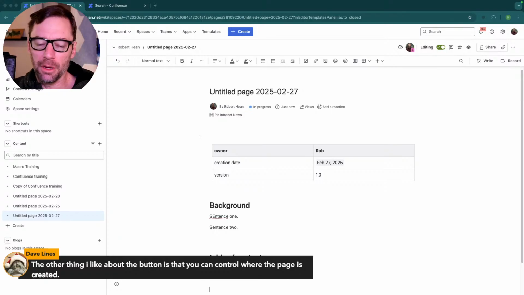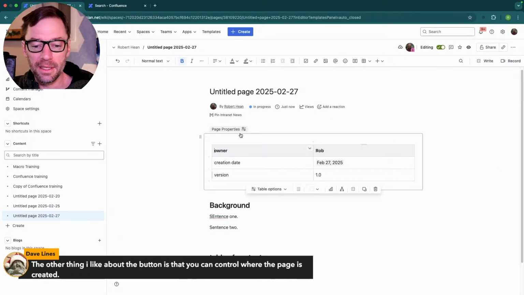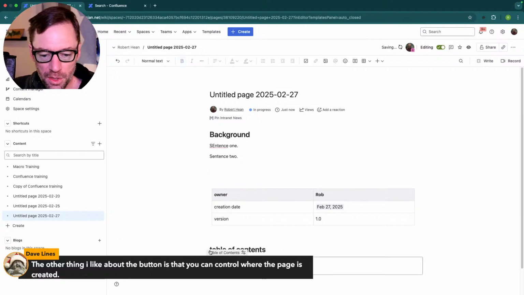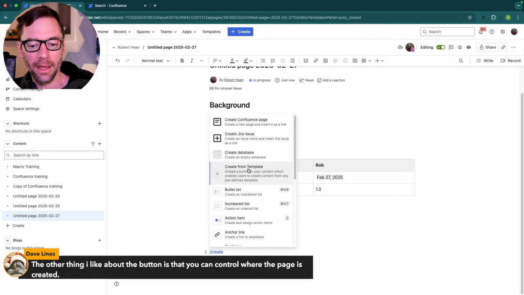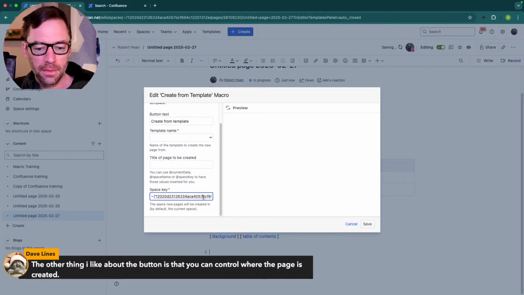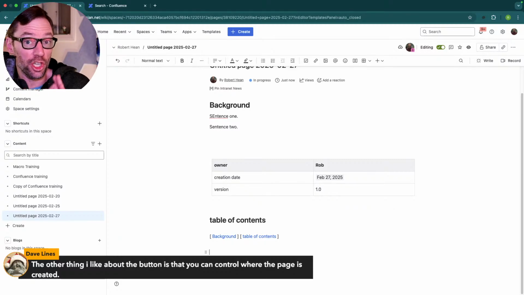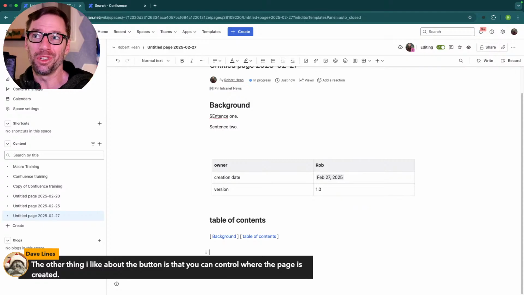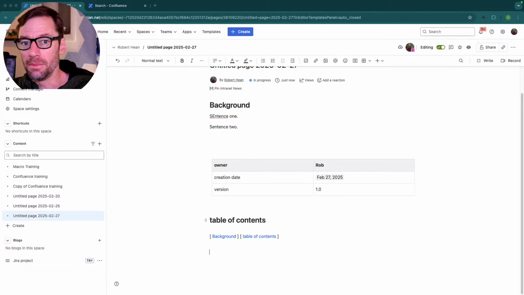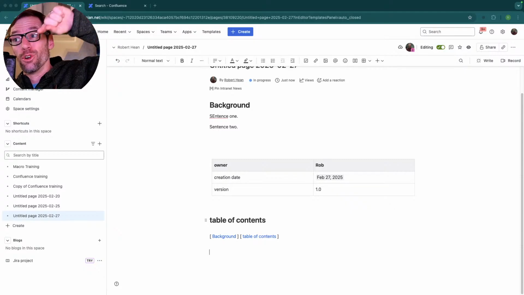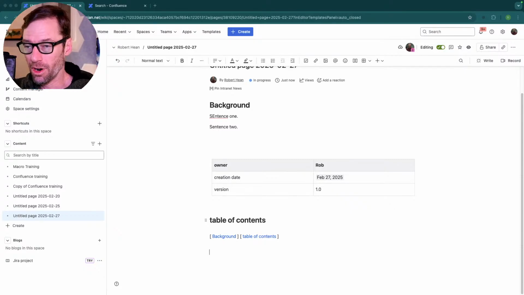Yes, about that magic button I showed you, create from template. It does have options to let you control where it's created. So very quickly, again, I'll bring this back. I can use the space key to tell it where it should be inserted. That can be useful, say I have an engineering team who know how to use just their part of Confluence, but there's a support team that needs documentation on how to fix bugs. I might put a button in the engineering team's page that will make the page from a template over in support. That way, engineering doesn't have to worry about where it goes. All they know is push the button.